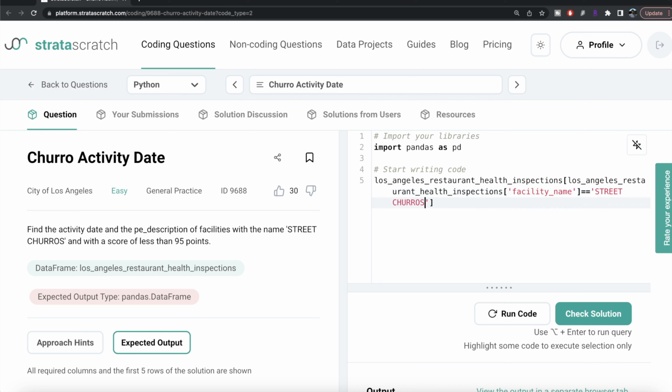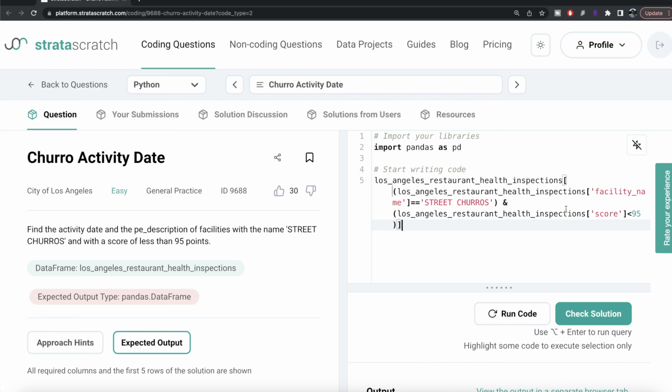Then this should come in parentheses because we need to apply a second filter as well. The second one should be that from this data frame, from the column called score, it should be less than 95. If this is correct, then you return the rows.